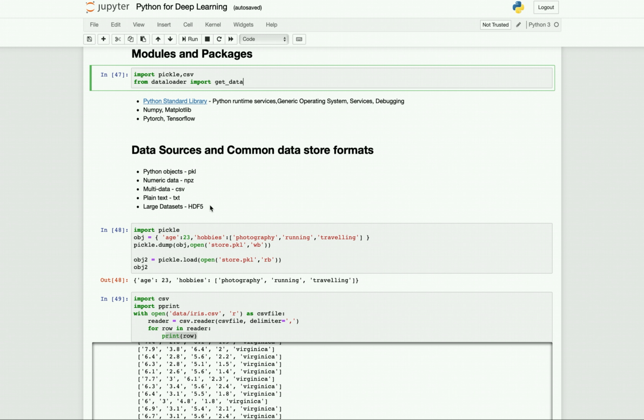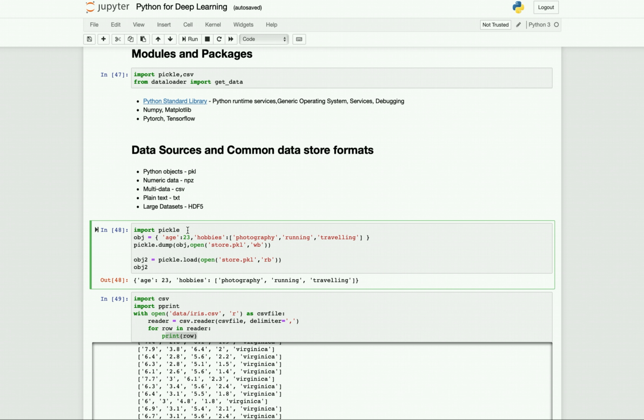Pickle is a way to serialize or deserialize a Python object. For deep learning modules, it is particularly useful if you want to store an intermediate state of your program and do not want to lose that, to be able to load it later. So supposing you just import the pickle module with the import statement here, and then you define a dictionary like this. What is a dictionary? We'll come to that later.